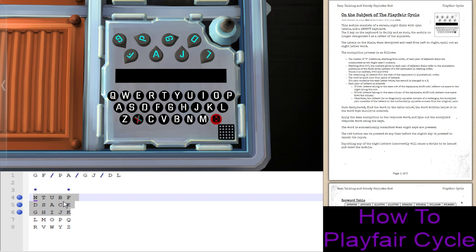Notice I have G in the bottom left, F in my top right, and you're going to swap the columns of the two letters. So G, instead of being the bottom left, is going to take the rightmost column, and the F, instead of being the top right, is going to take the leftmost column. So my G becomes a K, my F becomes an N, KN for the first two letters. Easy peasy, right? Not too bad.